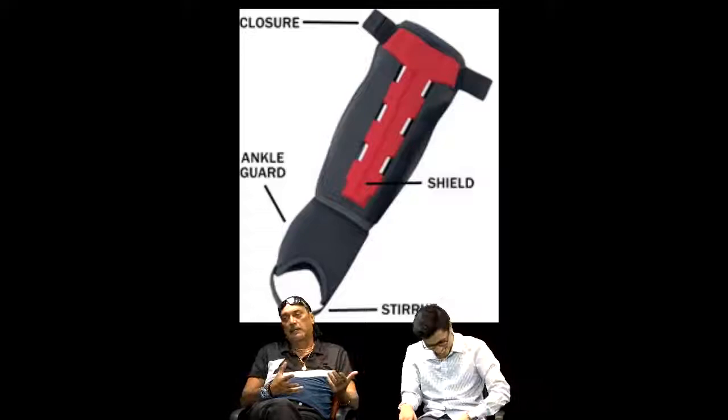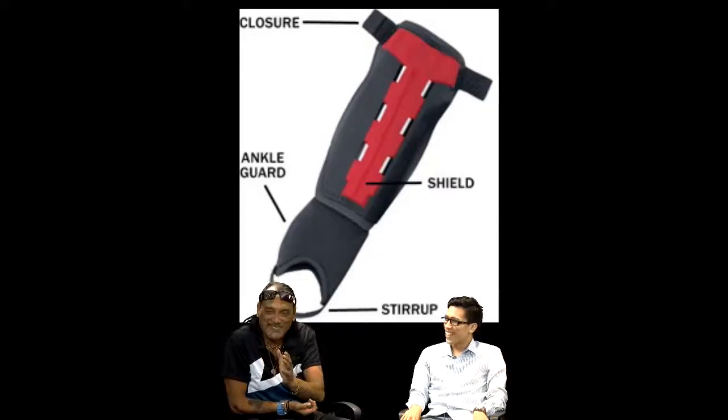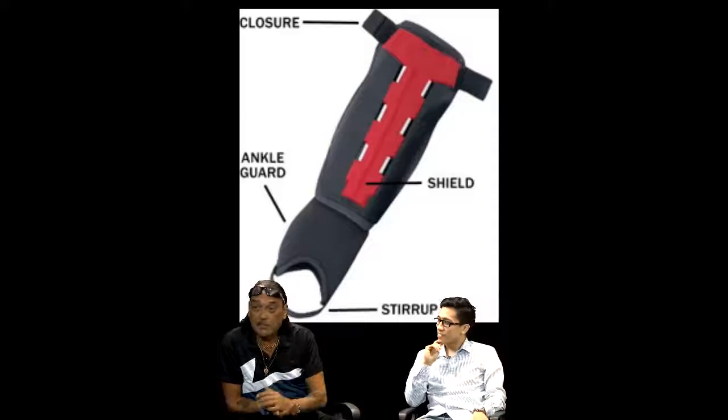Requirement. Yeah. Years past, the reason why nobody knows this, no, a few know, a lot don't know. For the Filipino fan, that's why we have the Football 101. It's for the Filipino fan who doesn't really know that much about the sport. The reason being, a shin guard is a requirement. No shin guards, no play. Can you guess?